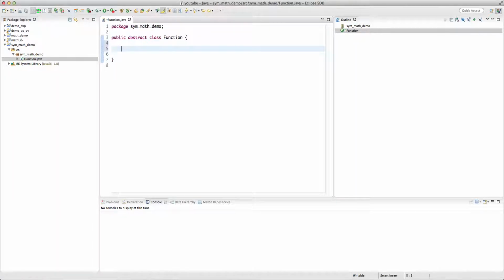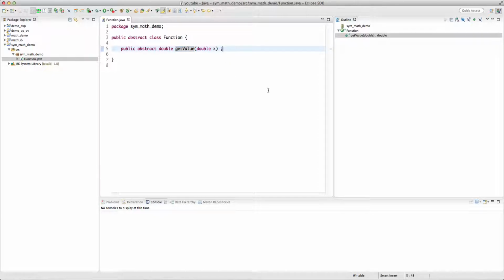And in this function we want to have public abstract double getValue(double x). So any function should be able to return a value of the function at some particular point.